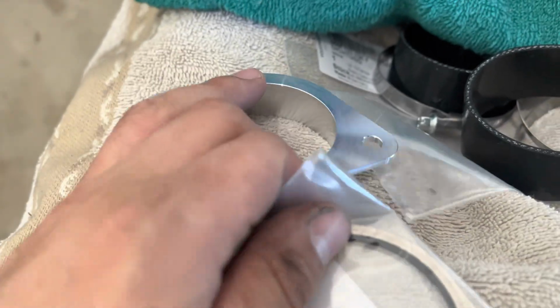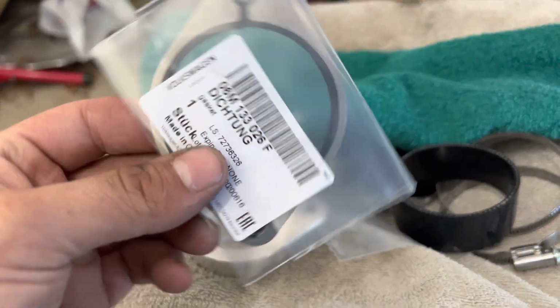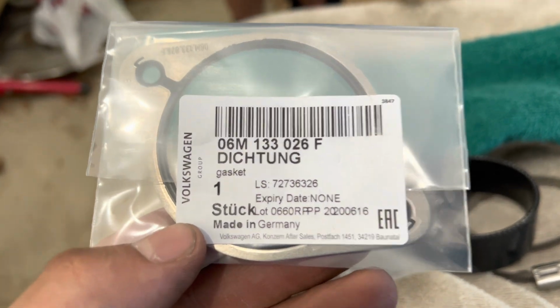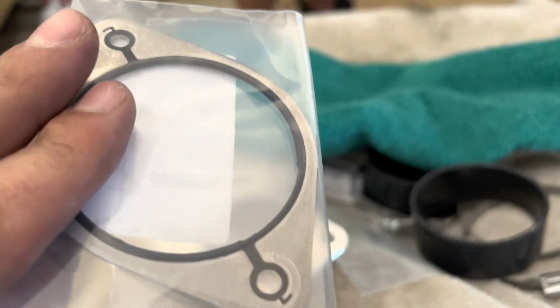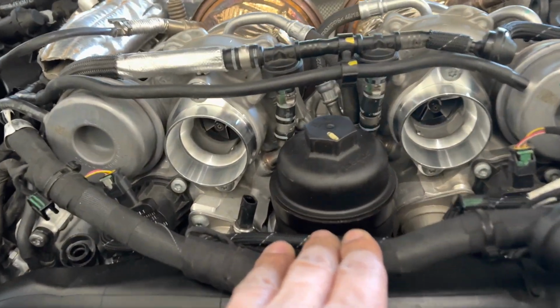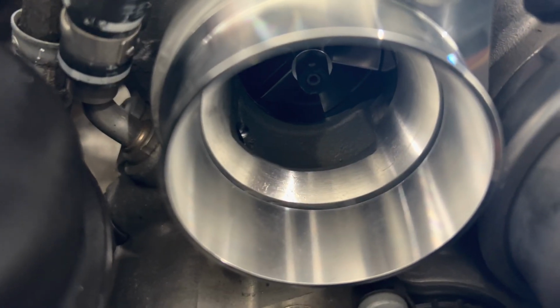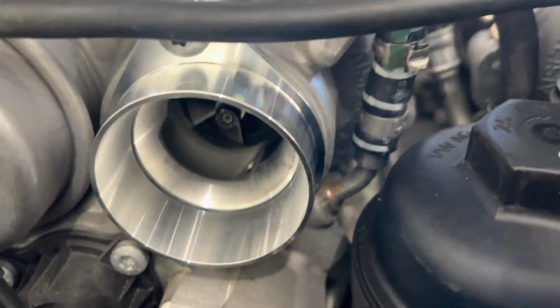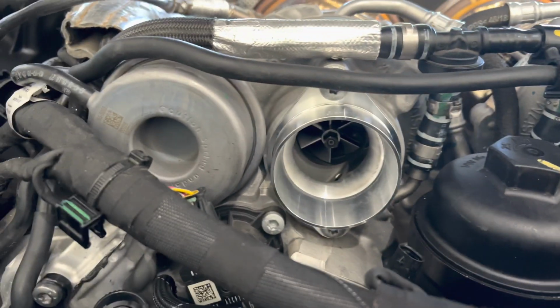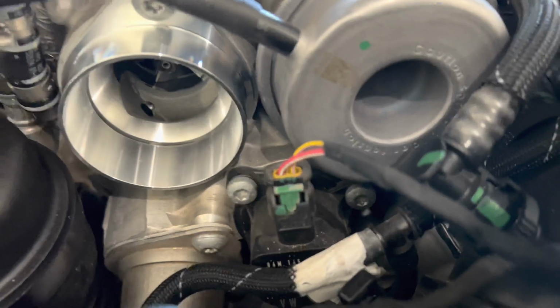I'm installing the inlet adapters right now, and I just wanted to point out that the gaskets they give you with the APR kit are made in Germany, genuine Volkswagen Audi gaskets. All right, guys, both inlet adapters are installed. As you can see, they're not all too much bigger, just a tad. This is a nice little touch that makes removing and installing easier once I get the blow-off valves that are coming soon. So there's the stock ones right there. I'm going to have to take the intake off to put those on.